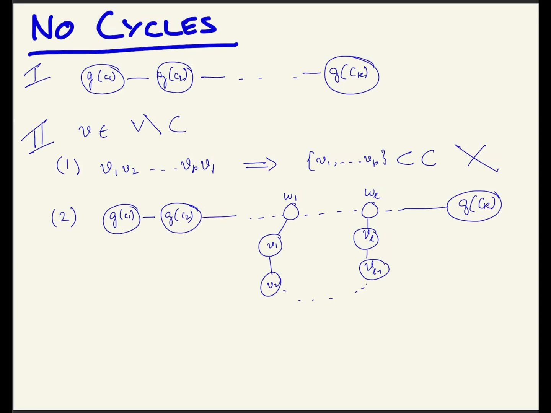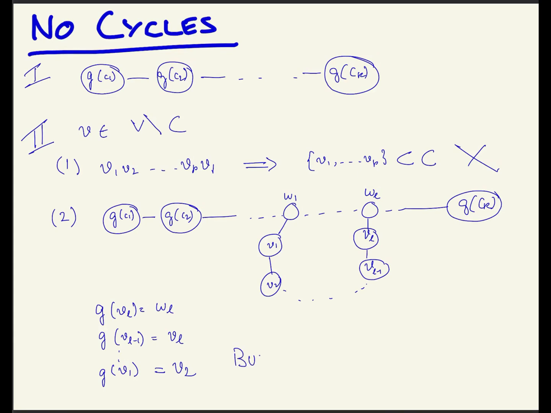So our construction of this graph says that we will draw an edge between VL and G of VL. So this means that G of VL is equal to WL. And so continuing this logic, we know that G of V(L-1) is equal to VL, and so on. And then finally, G of V1 is actually equal to V2. But, and here is the contradiction.